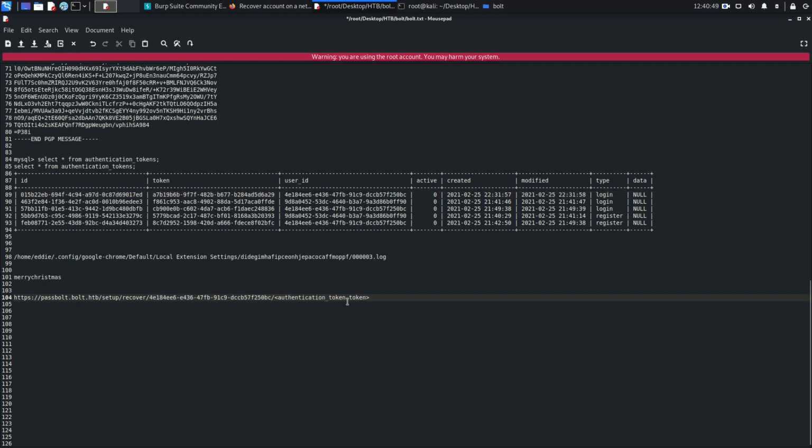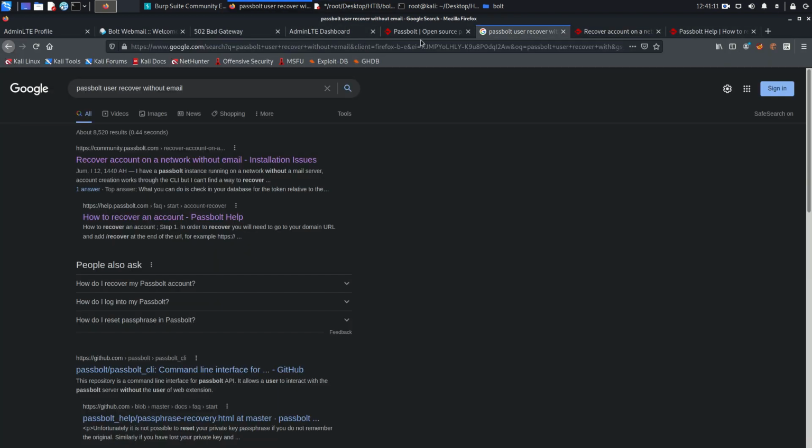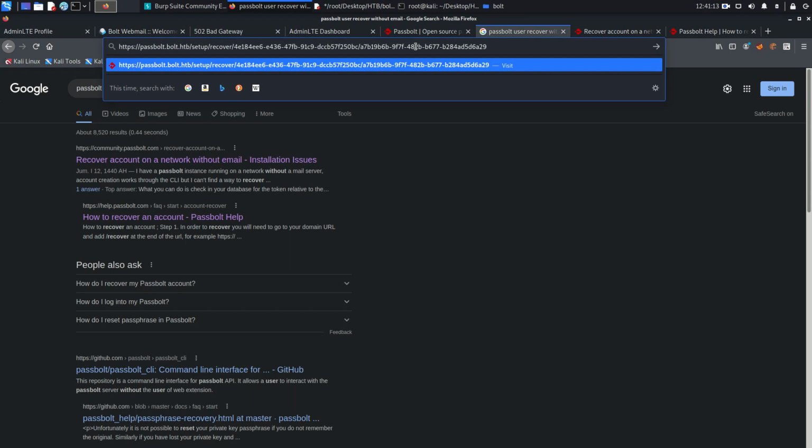Now we need the authentication token. So the authentication token for Eddie, maybe this one, we can check it out. So just copy and paste it here. Copy this, come here, instead of this just paste that.